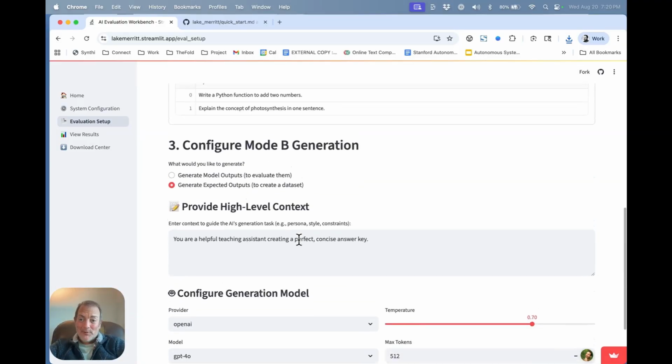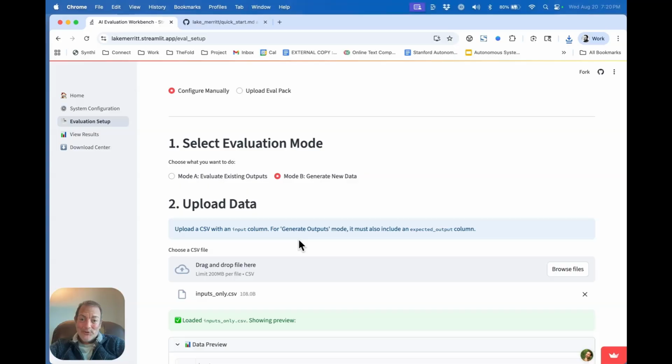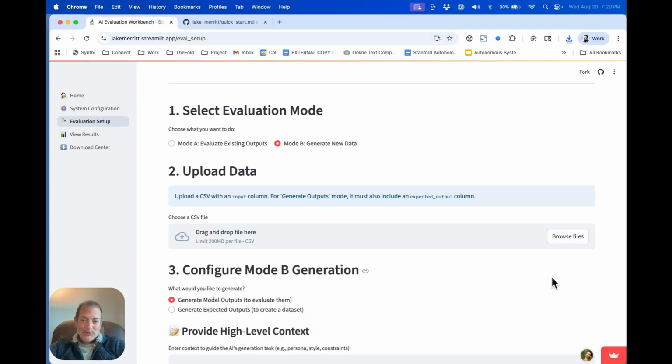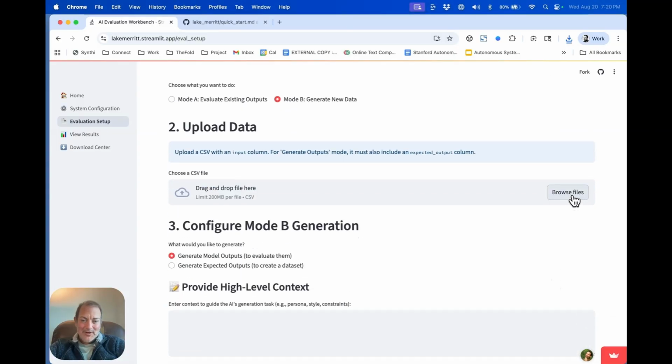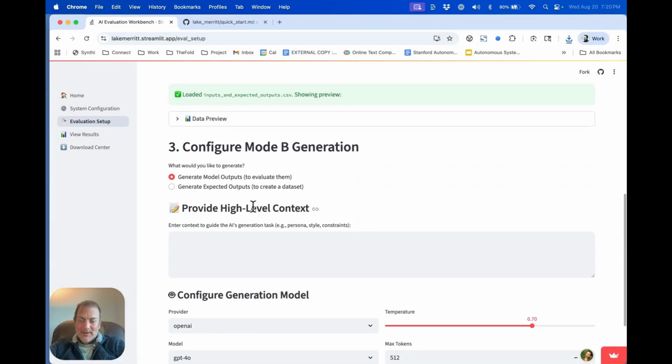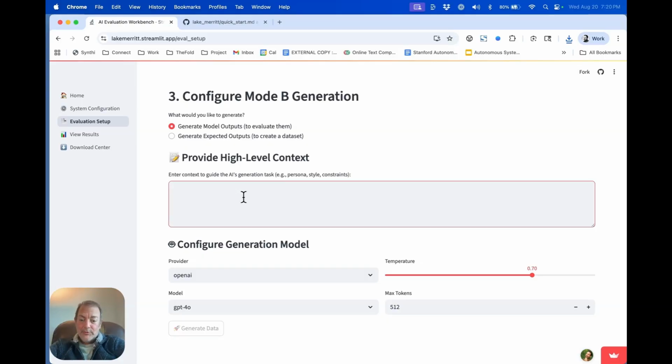Right now it's a little bit more manual, but all you would do is blow this one away and now upload the inputs and expected outputs, and basically go through the same guide that I did before, which is how to generate outputs.